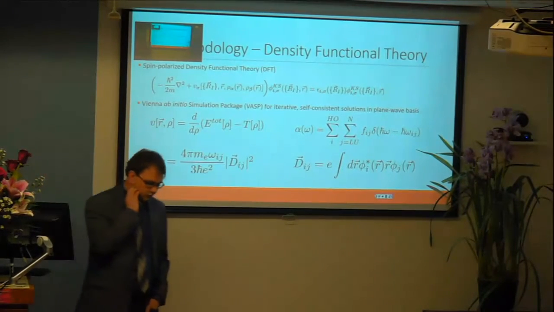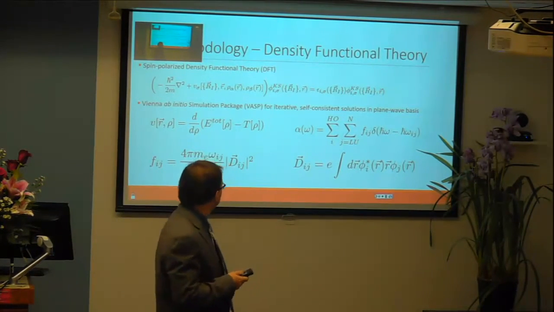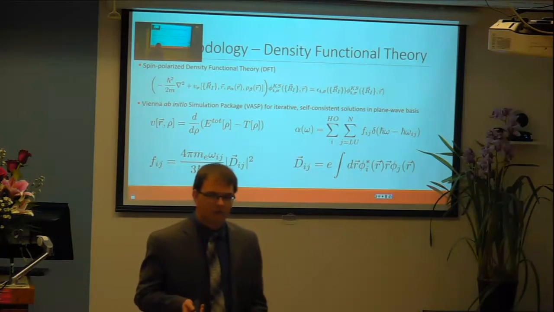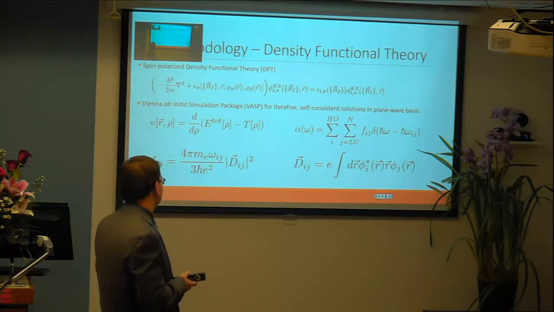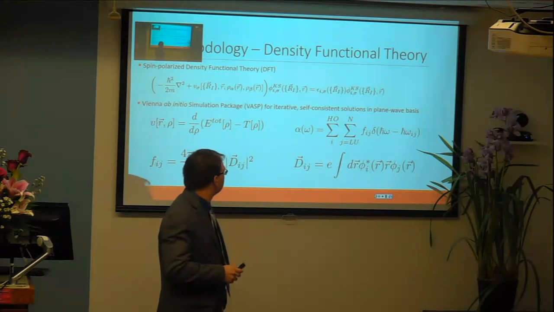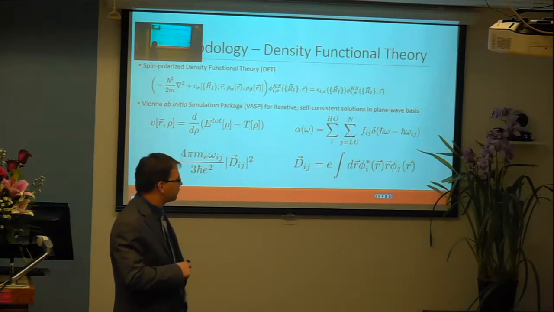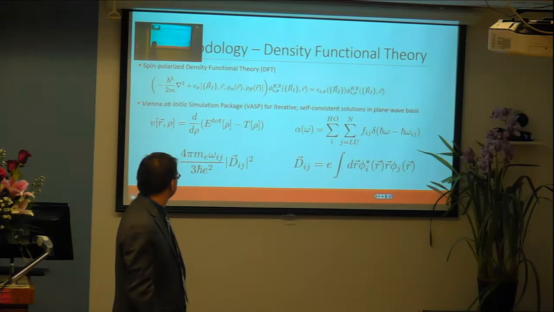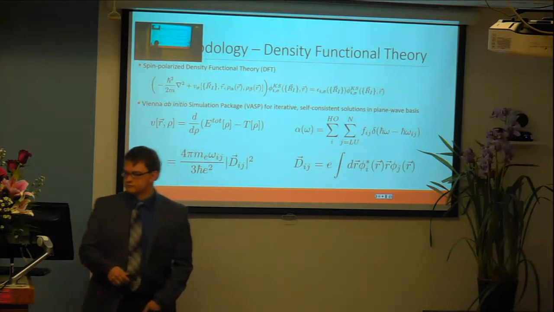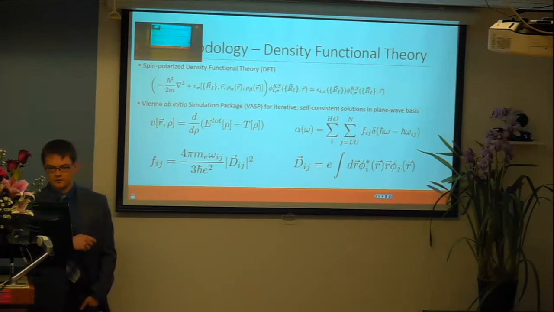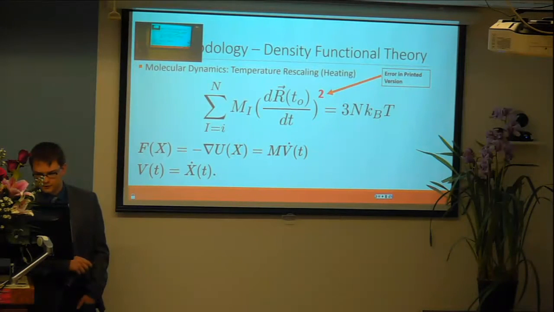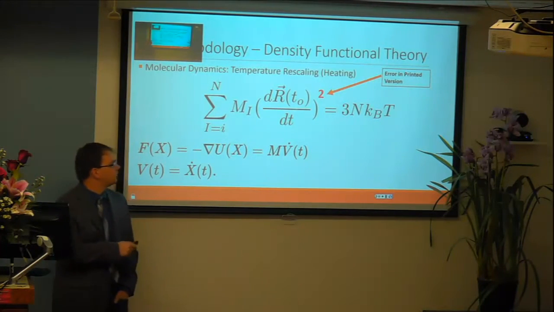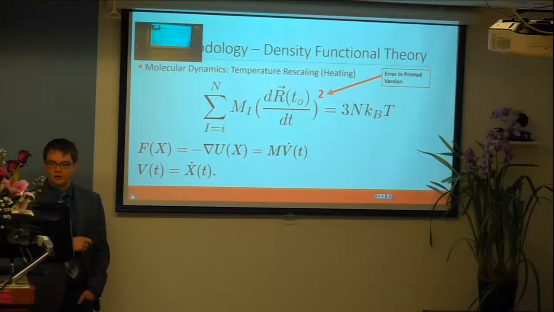Okay, so here's my one methodology slide. We're using VASP software to calculate all of these equations, using the Kohn-Sham single particle equation. If somebody has questions, I can come back to it. Oh yeah, interesting to note there's an error in my paper write-up. There should be a square marking here, but there is not.